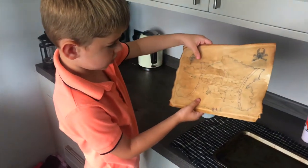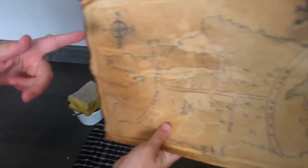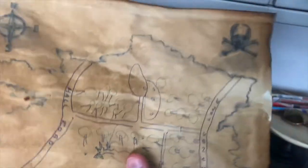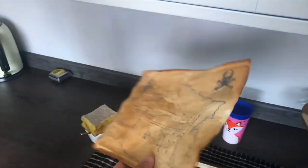It's looking good, isn't it? Is it looking good? Yeah, it looks like west and east. So it's very old school. Now, what we're going to do now is just burn some holes in it that Daddy's going to do. And then it's going to look awesome, ready to wrap up and give to Mummy.